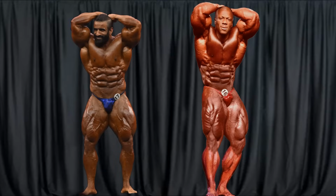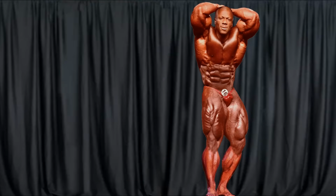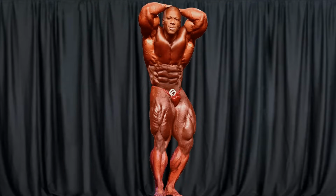Now the lower half actually went with Kai Green. He had some pretty deep cuts in the teardrops, the things of that nature, the feathering in the quads. Very impressive. So, yeah, Kai Green, and threw in Eric Frankhauser once again, one last time, for the abs and thigh shot. Maybe not my favorite pose, and that just goes to show you guys, flow, aesthetics mean a lot in the abs and thigh.